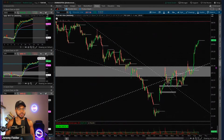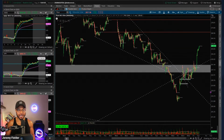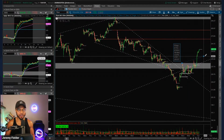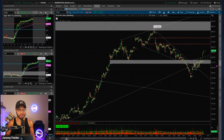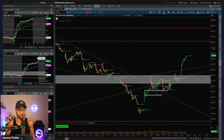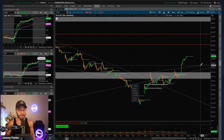Okay, so anyways, I was really wondering, what should I do about this Tesla? I told myself earlier, if we get above 255, then I would take those off. And I think it's a little overextended. I can add some back on tomorrow, depending on the macro data, how it looks. If it goes without me, that's fine, because the way I'm trading, which I don't really tell people because it's a little more complicated, is I already have some size on for the end of the year. So take some off, trade a core, add it back on if it's bullish.